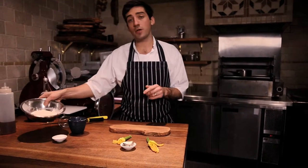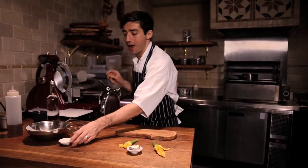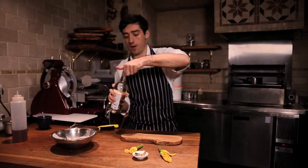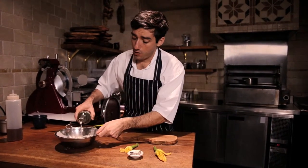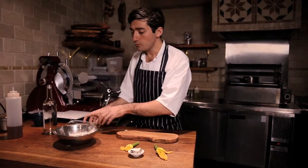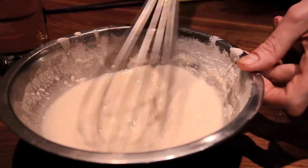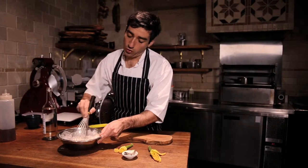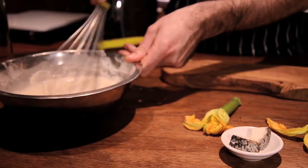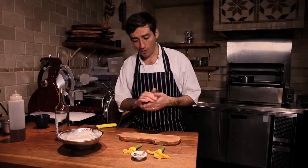First thing I'm going to do — here I've got some plain flour. I'm going to season with salt and add some baking powder. All the baking powder does is make it a little bit lighter and fizz up a little more. And then I've got some sparkling water — sparkling water just makes the batter lighter, it works nicely with the baking powder. Just a little bit in first, mix that up. It's really just a little coating for the courgette flowers to give it crispness. You don't want a heavy batter like on fish and chips. Mix that through, make sure there are no lumps. If you look at the consistency of the batter, that's perfect. I'm just going to let that rest for a few minutes.